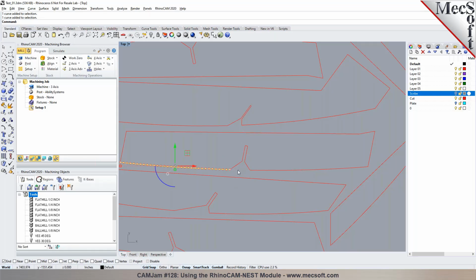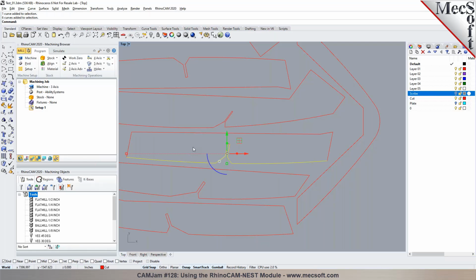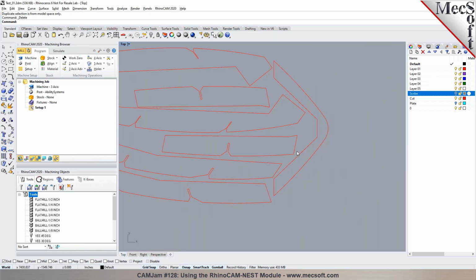So it might be that there's a duplicate. Yep, there could be a duplicate. You're right. So I'm going to select and try to explode these in here. Okay, so it's exploding into 184 segments. Okay, there's a duplicate right here. You see that, sir? Yes. So you have to fix those duplicates in here. You can even try select duplicate. You can see the duplicated objects are being selected. Now I deleted them in Rhino. So now let's go back and try to join these together.